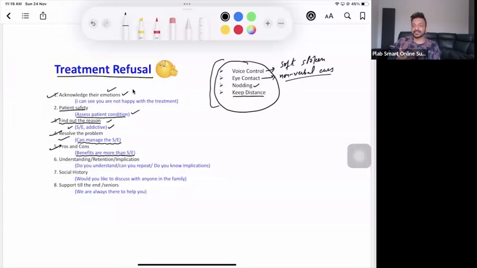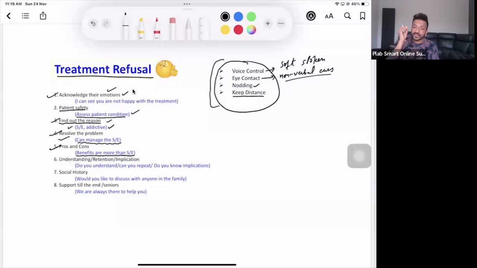So the thing is, yes, you can tell the patient, see, if you want to smoke, nobody can stop you. But smoking is not good for your health. Smoking is going to delay your healing. I know you want to go home. We want to send you home once you're fine. But if you continue smoking, it's still going to take longer, right? So it's advisable you cut down and eventually stop smoking. I know it's not easy, but you are not alone. We have got so many options for you. Would you like to hear some?